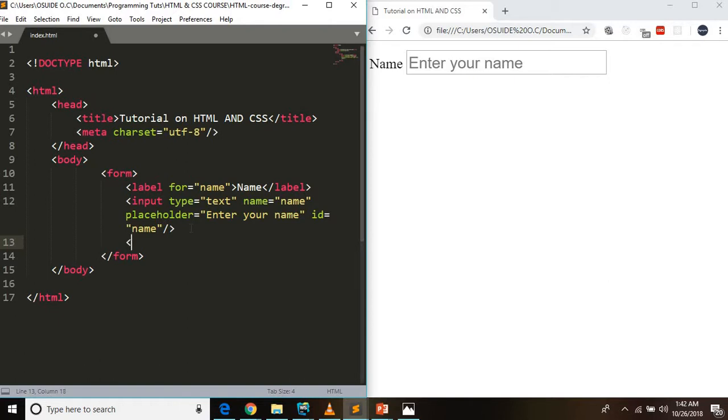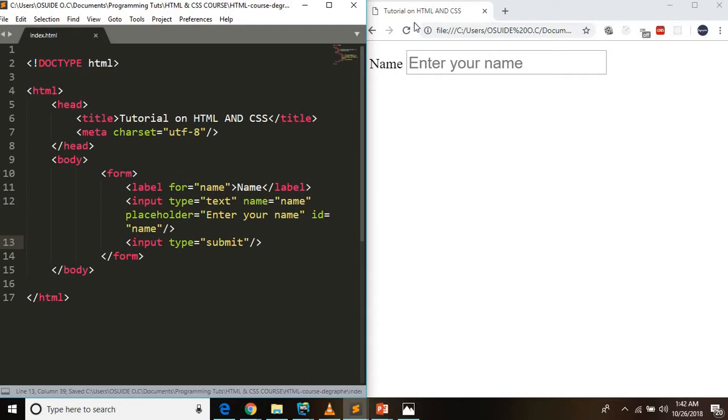The submit button is simple, just write an input. You can see that most of them have the same pattern, as you will soon see. And it has a type of submit, as you would guess, and you can close the tag.